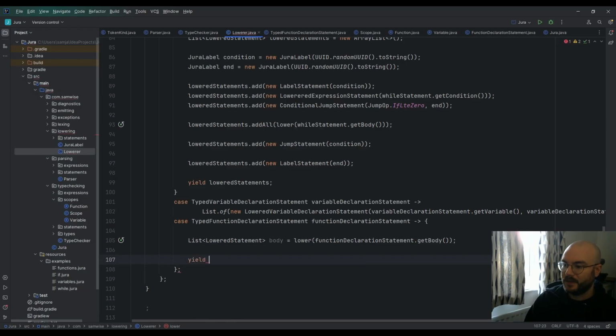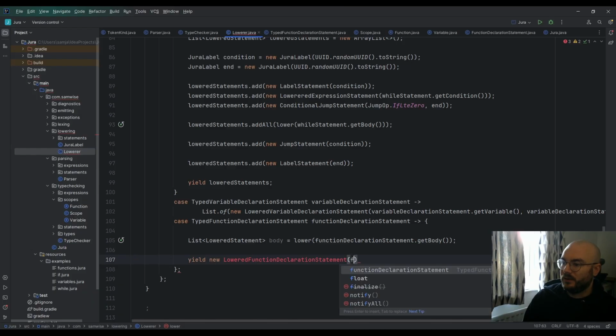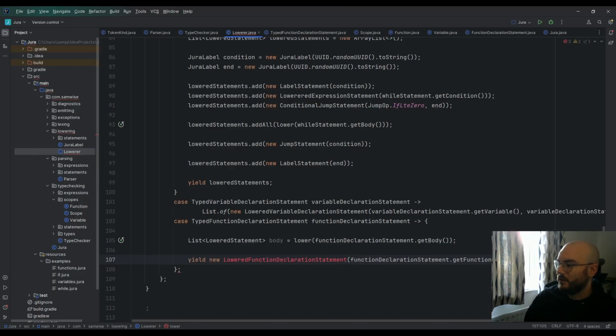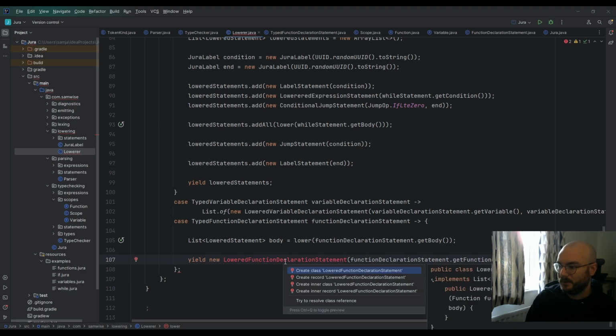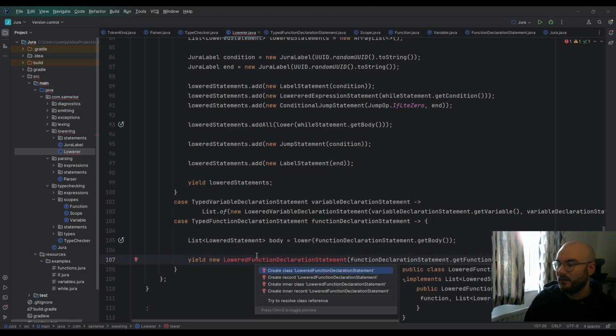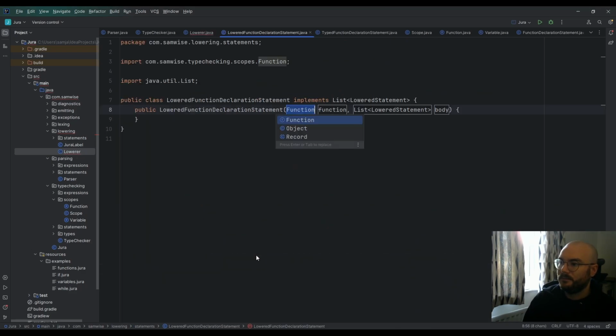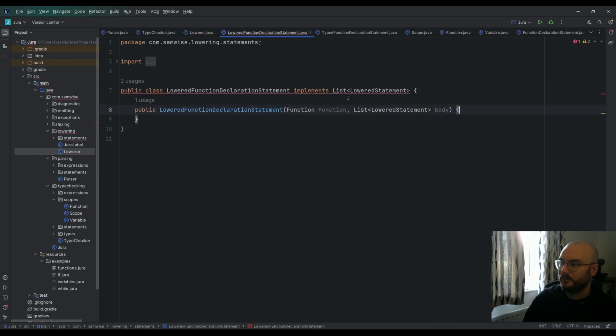And that's it. That will go through all of the statements and lower them. We want to yield a new lowered function declaration statement. Oh boy, which has the function and the lowered body. We don't want that semicolon. Implements list of lowered statement.